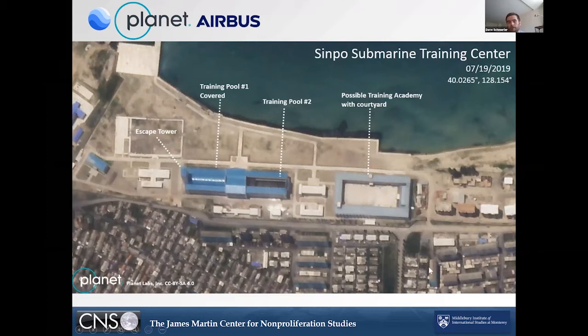But now that this looks optically complete, one of the things we want to do is see whether or not it's being used. Is this academy operational now? Optically, it's complete, but how do we know there are people in there? Well, using Planet Labs satellite imagery, which has a high revisit rate, so we can see the same place over and over again more frequently, we can monitor activities happening in and around this building, which would be the academic center.